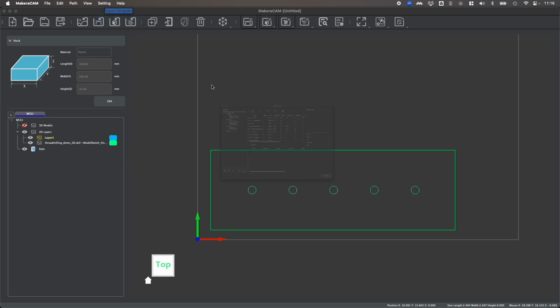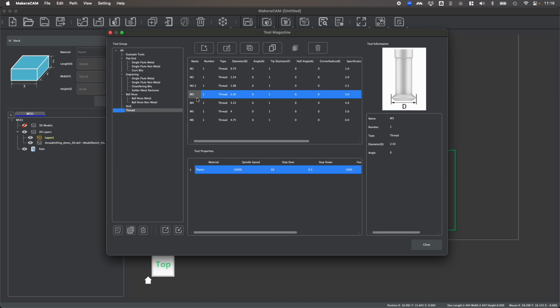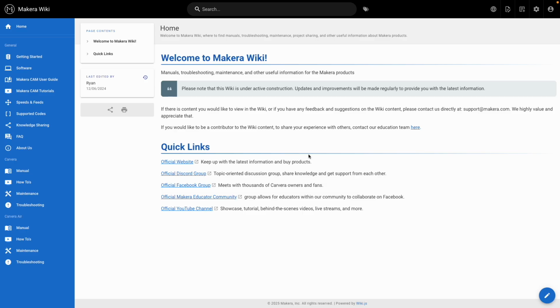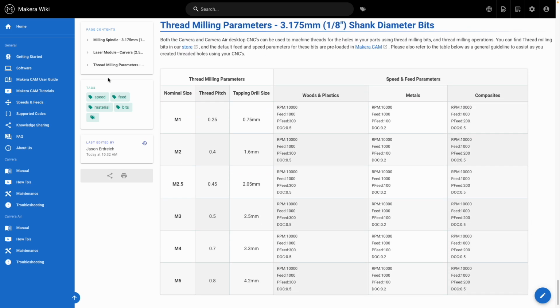If you visit the tool library, go over to the thread section and select the size thread bit that you want to use, for example, I would like to create M3 threads for an M3 screw, I can look at the cutting parameters for this tool and see that the hole diameter needed for this thread bit is 2.5 millimeters. So that means I must first drill a 2.5 millimeter hole if I wish to use this M3 thread. In addition to seeing this based upon the existing parameters for all the thread milling bits that we provide, you can also visit our wiki site, and under the speeds and feeds page, we have this information provided for you there as well as with the thread milling bits in the Makera store.